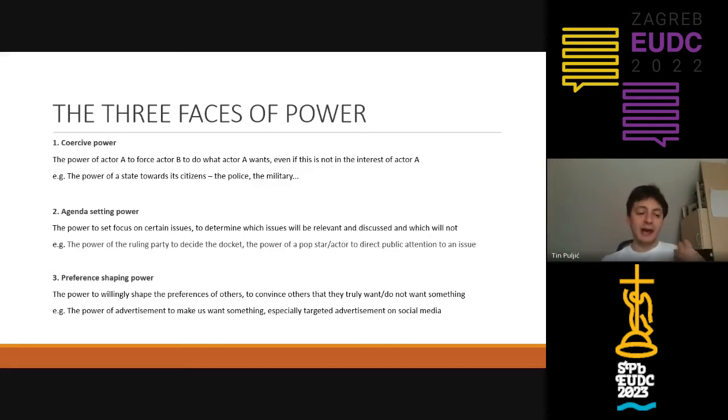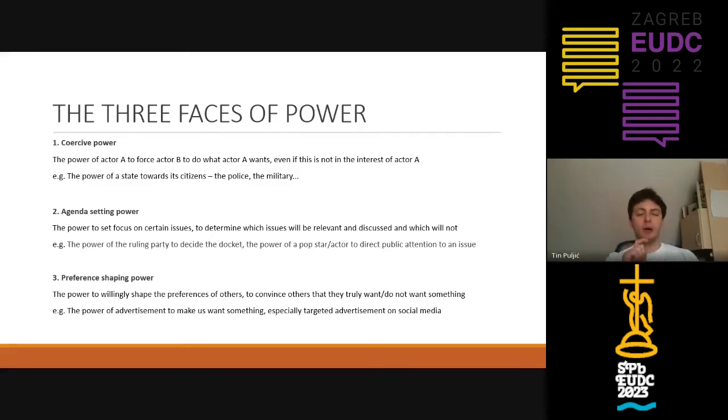And by doing this action, we wanted to show the public that we are ready to do anything to achieve our goal. So this is coercive power, because you have kidnapped a person and you are coercing another actor, for example, a state. You're forcing the state to pay ransom, or to give you some political concessions so you can return the hostages. But it's also agenda setting power, because you're using this as a platform to speak out about your issues. You are explaining why you are doing this, and you are putting a certain issue within the public discourse.